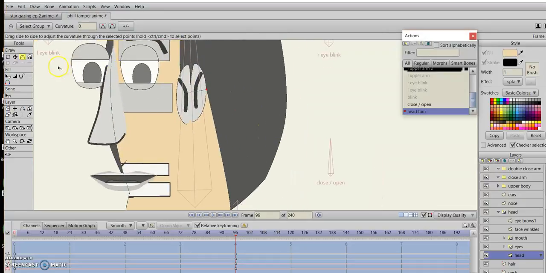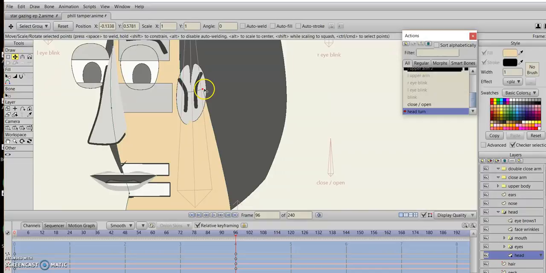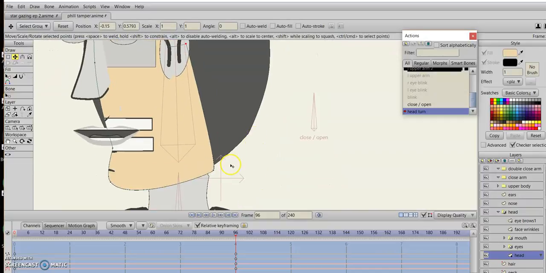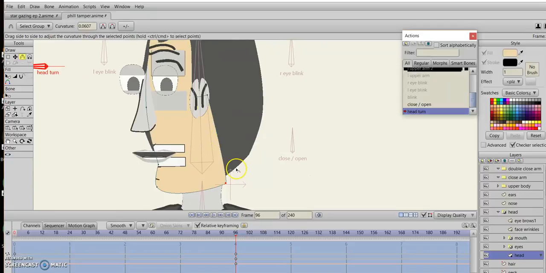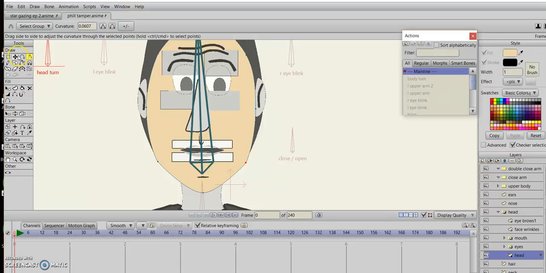You could do multiple hair layers, one inside the mask and one outside the mask. There's a couple different ways to do hair, but this is just the way I did it for this character, in hopes of staying consistent. I need to add another point. I'm going to try staying consistent with what the point of this was. I'm going to do it like this. So I'm going to add a point on this side and a point on this side.